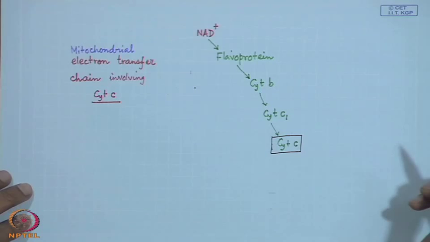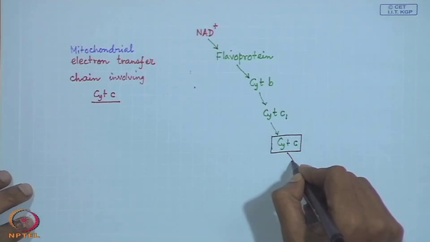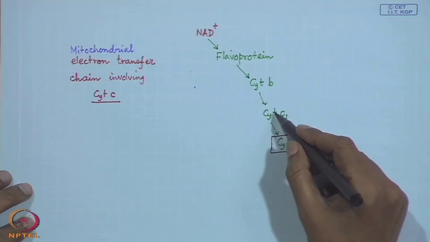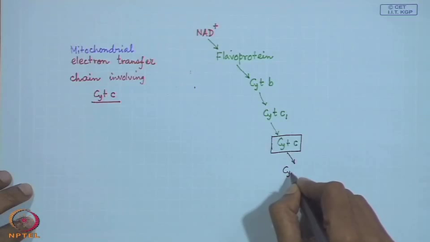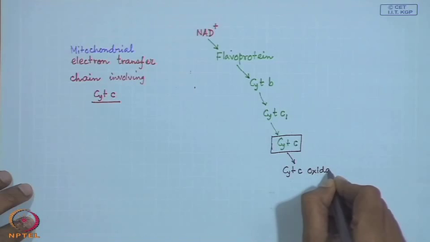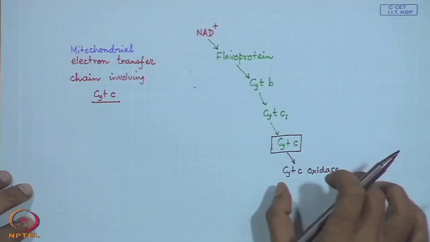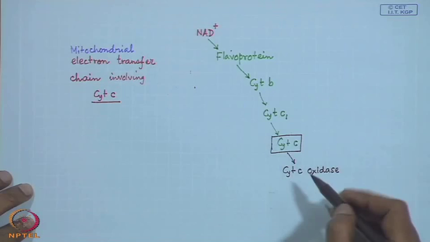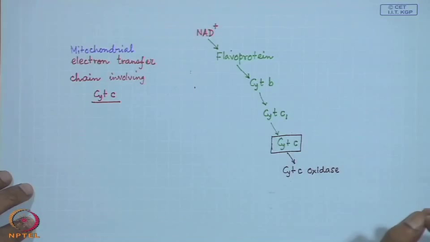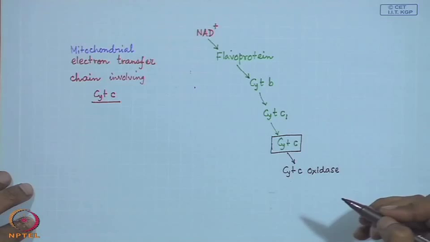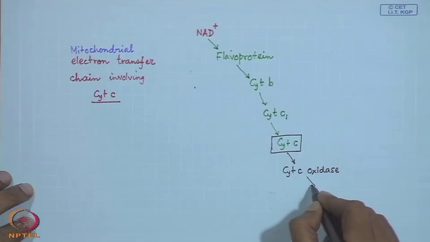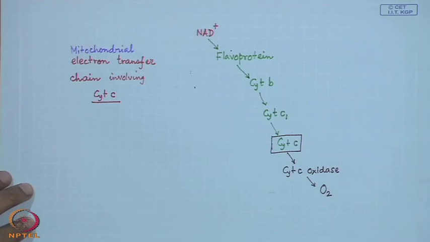Cytochrome C has an important role to play in the electron transfer chain in the mitochondria: it accepts electron from cytochrome C1 and donates the electron to some other molecule known as cytochrome C oxidase. Why are these known as oxidase? Because these are responsible for oxidizing your cytochrome C. On the right hand side, it has a higher potential. So the cytochrome C oxidase can function as an oxidizing agent for your cytochrome C, and it is a very complex molecule. A little bit we will see afterwards how cytochrome C oxidase, bearing iron and porphyrin, plays an important role to oxidize cytochrome C. And lastly, this will end up in dumping electron to O2 for our respiration.